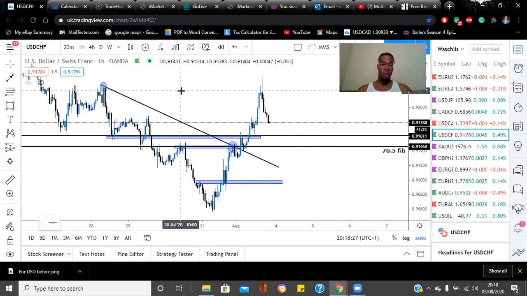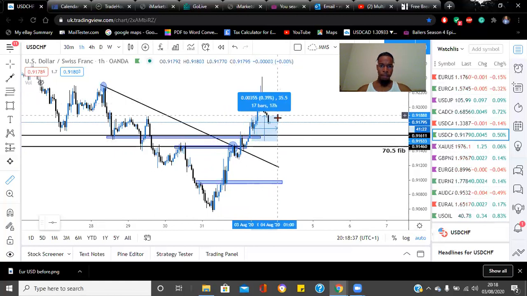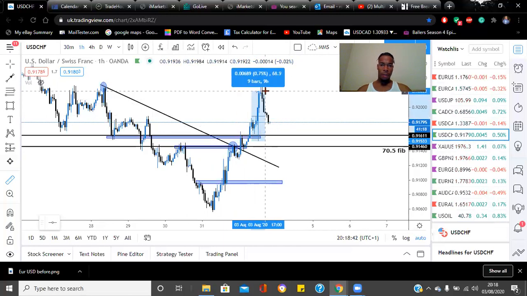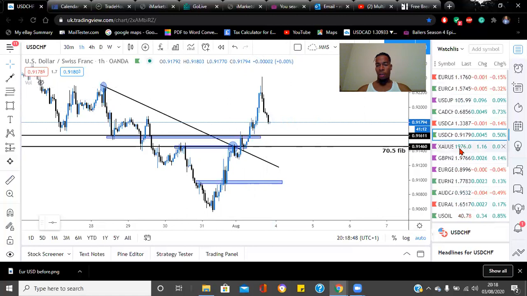So yeah, I mean, that was a good trade for anyone who would have either got in here or here. If you would have got in here, well, now it's doing a retracement, so 26 pips profit. If you wanted to get out within the 70 pips area, you would have had to risk less, but I wouldn't recommend risking less than that stop loss wise, because sometimes you get stopped out very, very easily.